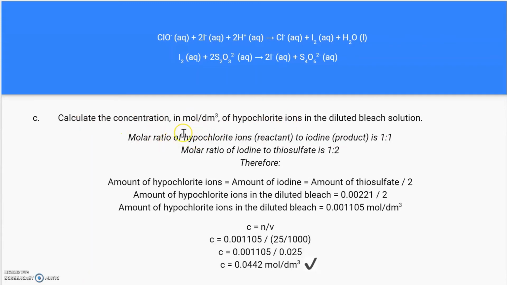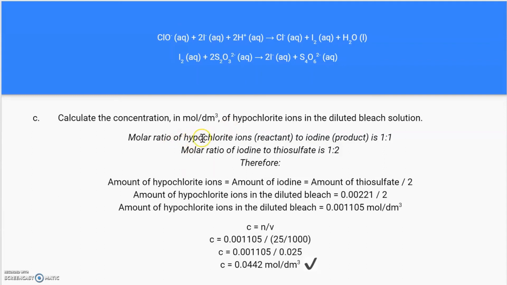So first, let's look at our base point, to say it like that. Our base point is that iodine. We have it as a product in the first equation. We have it as a reactant in the second equation. And the coefficient in both of the equations, which are balanced, of that element is the same. So that is like our base, no?